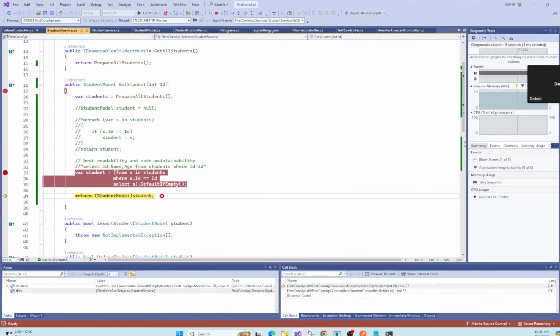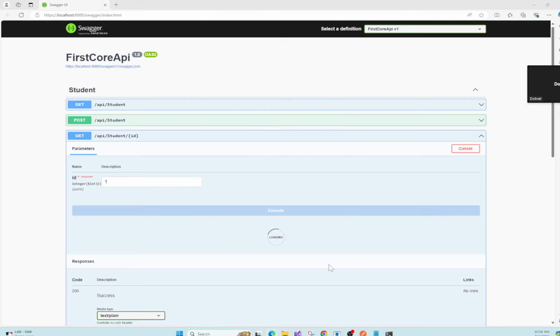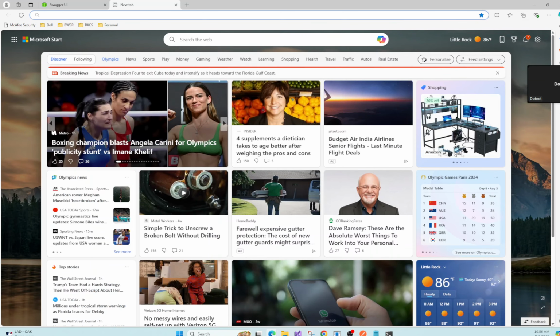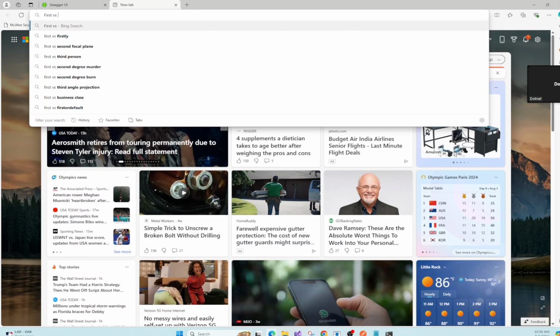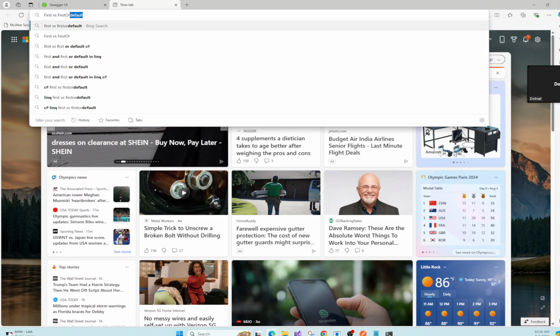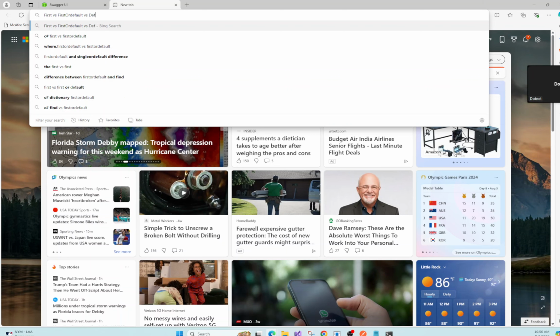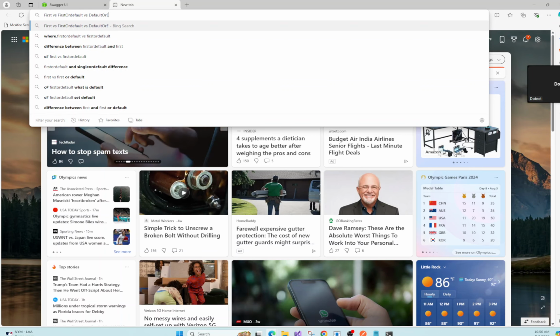Let's see what exactly you understand: First versus FirstOrDefault versus DefaultIfEmpty.